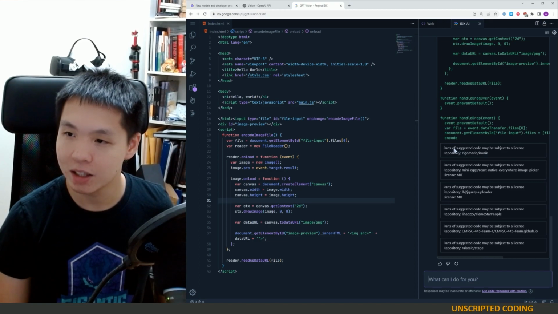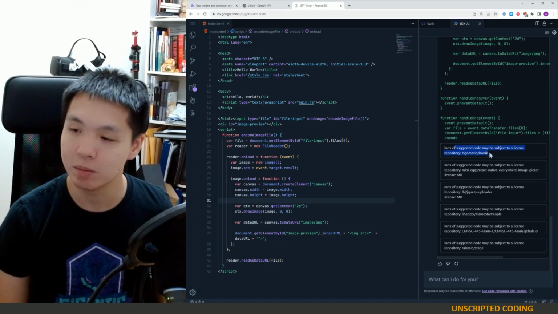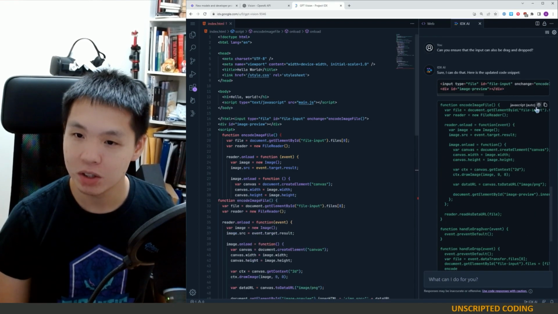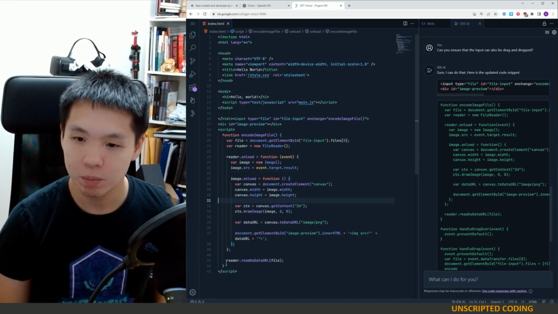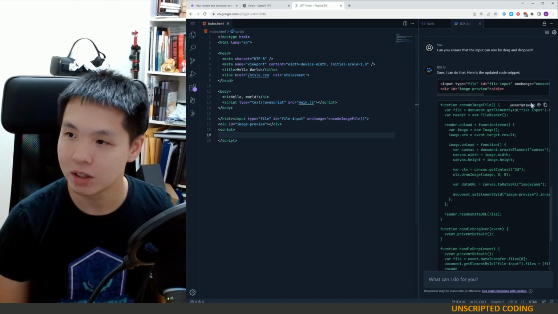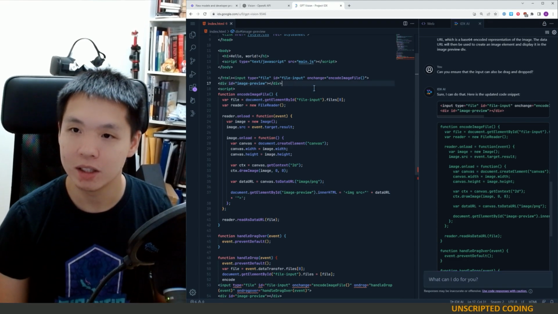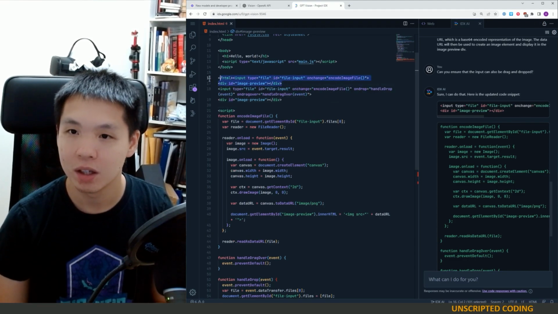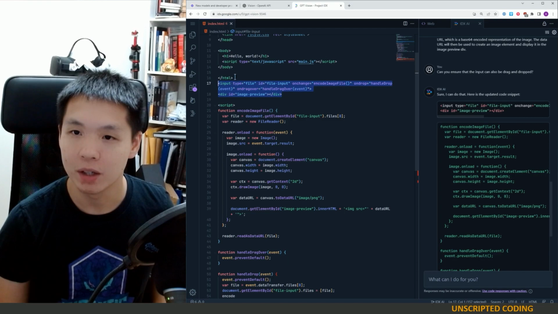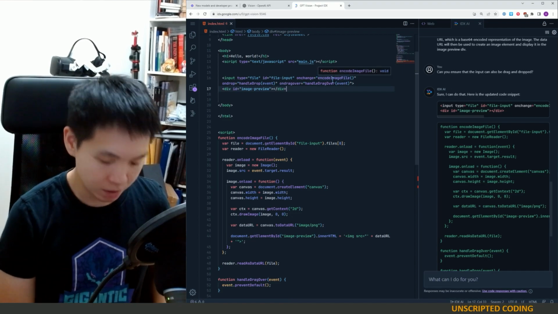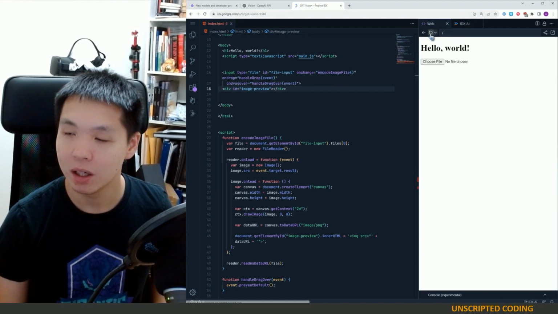It's interesting that this AI, I haven't seen this before because I'm just playing with it now, but it's listing out which repositories this code has come from. So I'm going to insert it in here. Boy, this was not well done. So I'm going to insert it here, and I see, it's just inserting where my cursor is. So these things should be in the body. Let's fix up the spacing, and let's take a look.